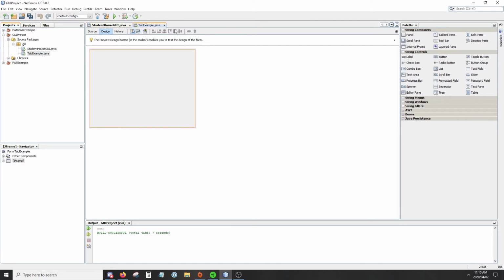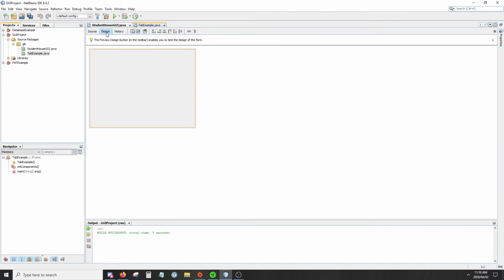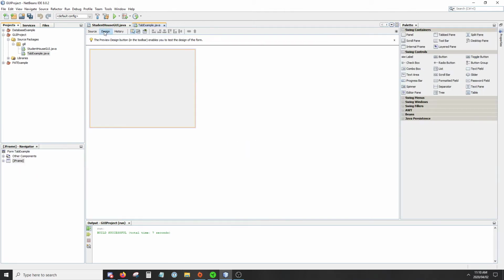So another useful thing, I think, just putting basic components on is easy. You just drag and drop. But some of you want a tabbed pane. So you can see, for example, over here, I've got tabs here. If I click here, it takes me to this GUI. Click here, it takes me to this GUI. I don't have to open new windows all the time.